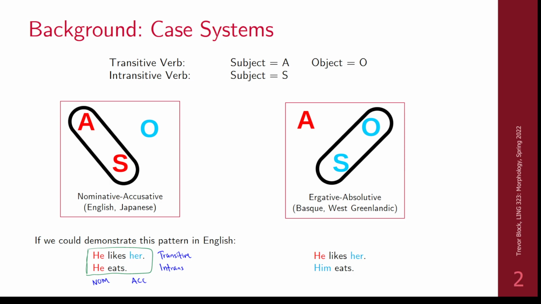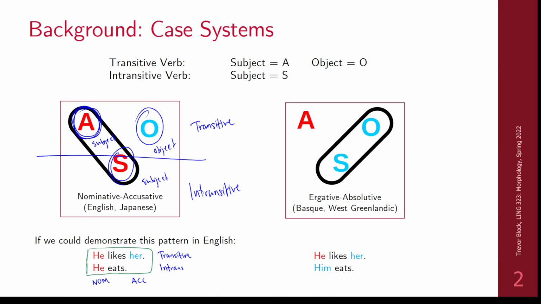What we can see in the chart above, where we take a look at, say, what it looks like for English and Japanese, is two lines. We see A and O, and this says when you're looking at a transitive verb, it takes two things. It takes a subject, which is what the A is, and it takes O, which is an object. And when you're in an intransitive verb, you just have a subject. That's all you have. So there's your subject S.